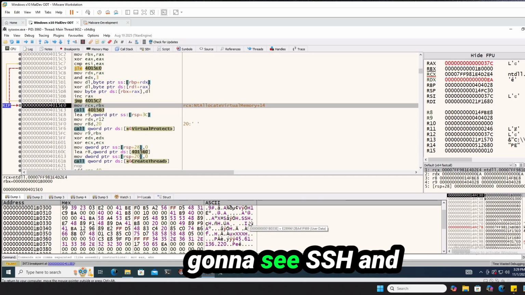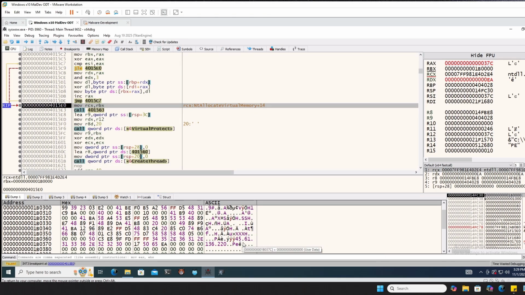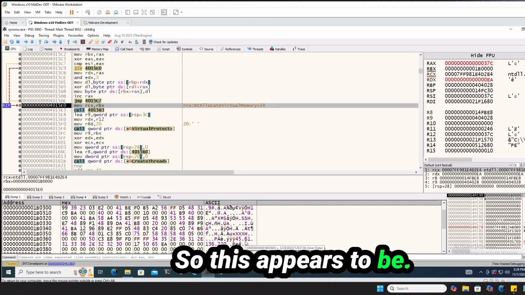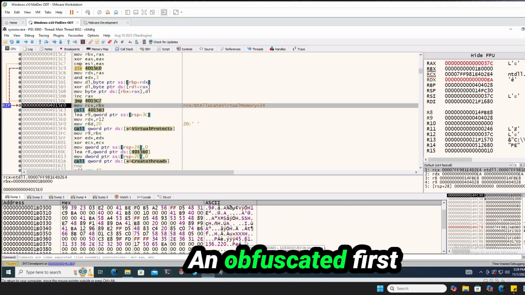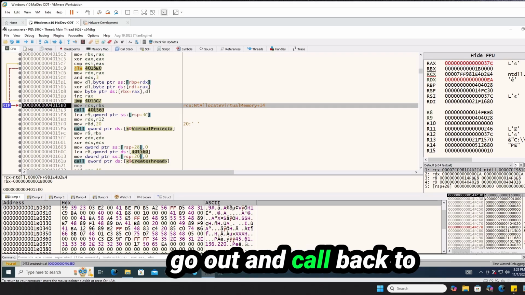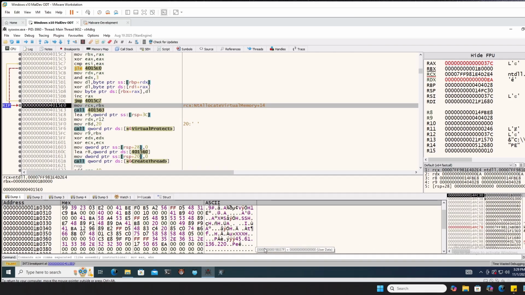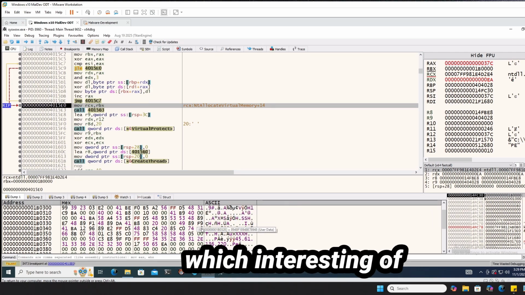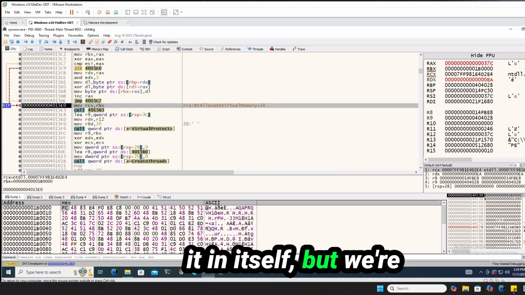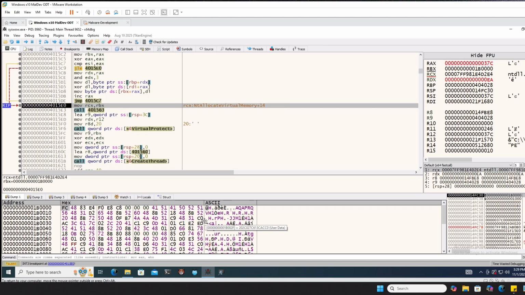Next thing we're going to see SSH and what appears to be an IP address. So this appears to be an obfuscated first loader that is going to go out and call back to this specific address, which is interesting in itself, but we're not quite done yet.